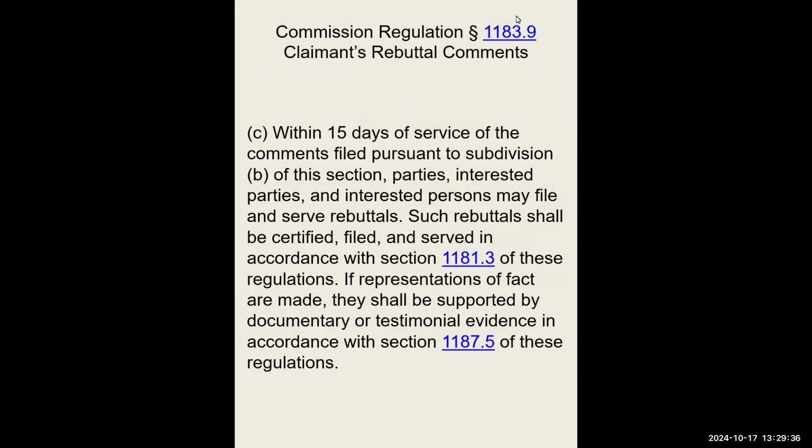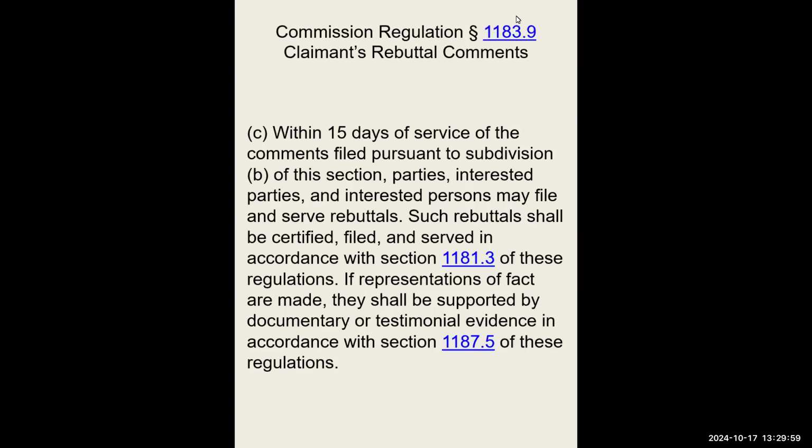Within 15 days of service of the comments filed pursuant to subdivision B of this section, parties and interested persons may file and serve rebuttals. Such rebuttals shall be certified, filed, and served in accordance with Section 1181.3 of these regulations.